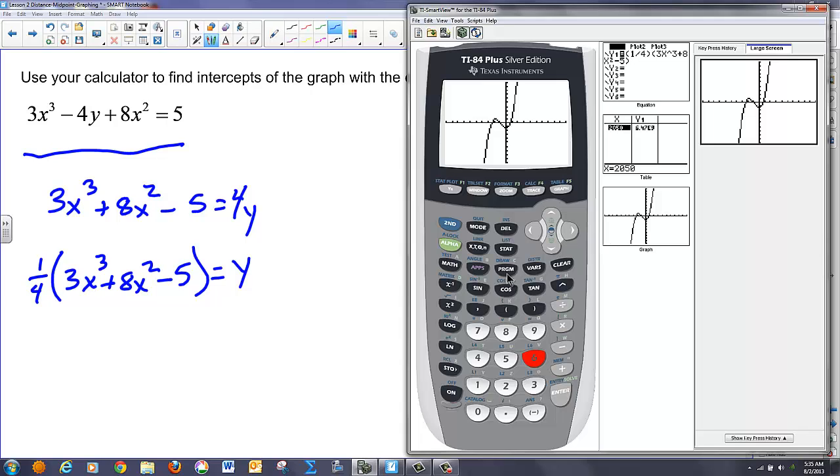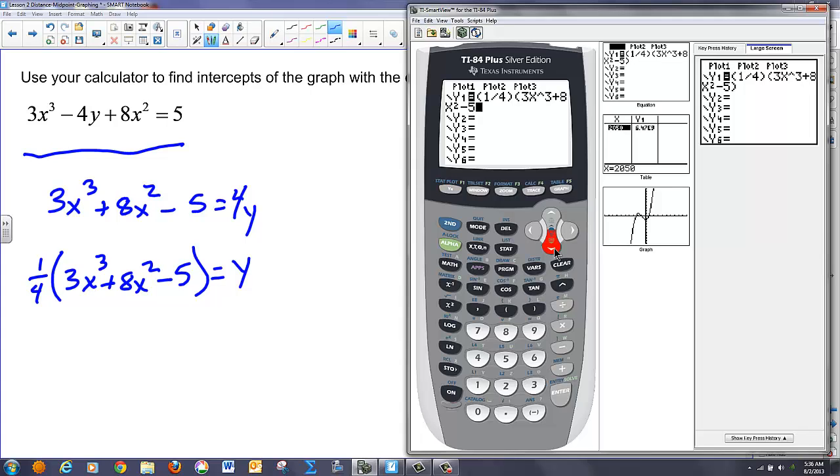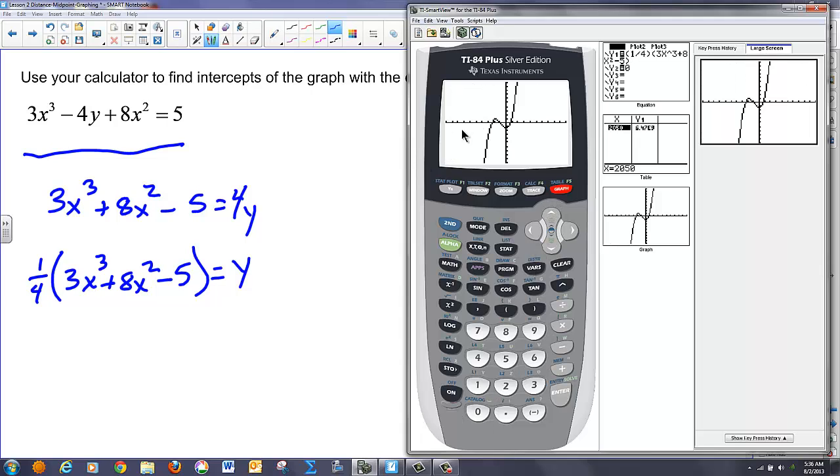Now the way I like finding x-intercepts is maybe different than some of you have found it in the past. I like finding out when y is equal to 0. So what I do is I go back and I graph a second graph. I find y equals 0 and ask it to graph that. And you really won't be able to see it because it's on the axis, but we'll use that real quickly. I want to calculate where y equals 0 is equal to this graph. So that's 3 different points. So I'm going to find 3 different intersection points that will tell me where the x value is at the point y equals 0.